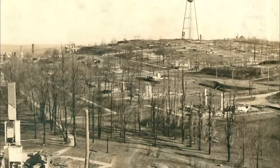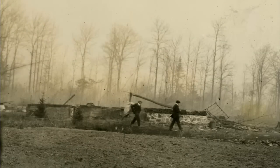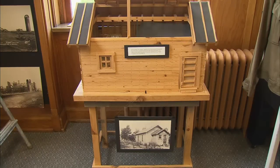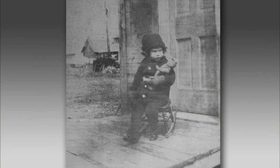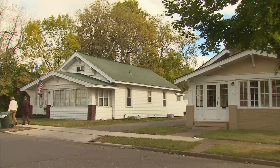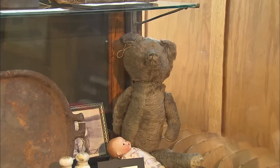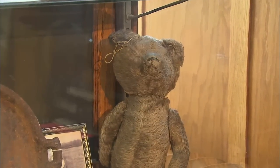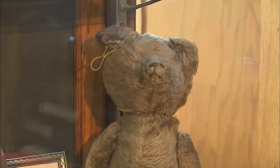When the fire swept through the area, it destroyed every building. To keep the workforce there after the fire, the lumber companies donated lumber and came up with a kind of a stereotype house or shack that people could use — temporary housing. The house behind me, right here with the American flag on 339th Street, was my mother's house, and the fire shack was right about where the front door is. Nearly a century later, there is little or no outward evidence of those harrowing times, save for the few objects that endure and the stories that go with them. The bear remains a symbol of survival, and I still look at it every time I come into the Historical Society and wonder what that thing went through.